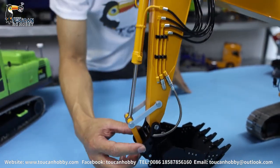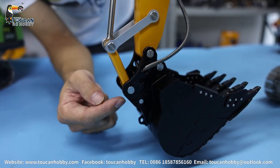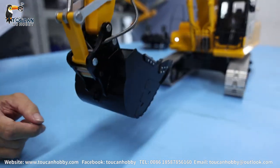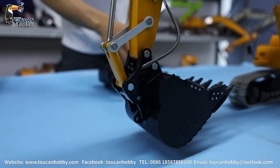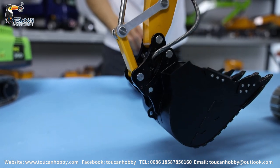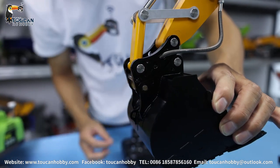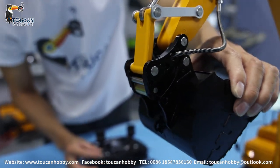So here we've got the quick release. Here is the pin, hydraulic control. This is the hydraulic cylinder here, the copper yellow one. Okay, I haven't operated this one. Maybe I'll try to see the quick release. Pump start. It's rising a little bit, so you can see. Okay, we see the pin here. I will release it. Okay, it's released.